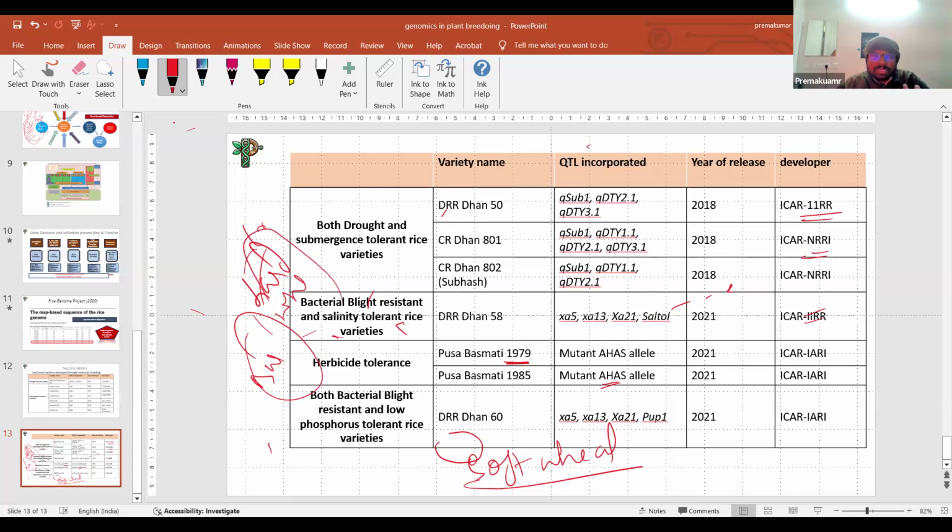And I have forgotten the varietal names. Okay, I have to look. They released them last year, I think in 2022 or 2021. Please look at those varietal names; maybe a question may appear. And which are the important land races in wheat? This year they were asked about it.